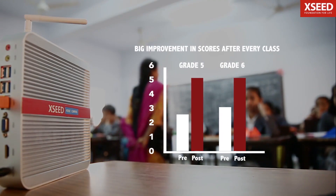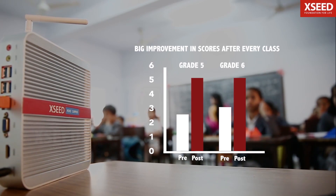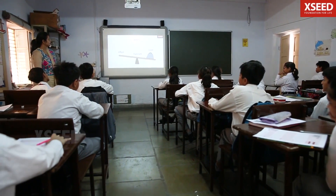Studies have shown that Maths classes consistently lift learning and increase retention of concepts among students. They enjoy attending the classes, learn in a better manner, implement what they learn, and do things by themselves at home. The kids remember this for a much, much longer time — because earlier they were just seeing it, now they are doing it.